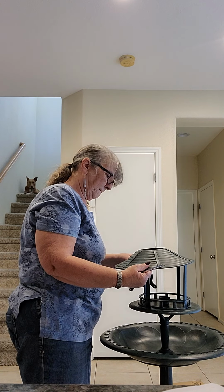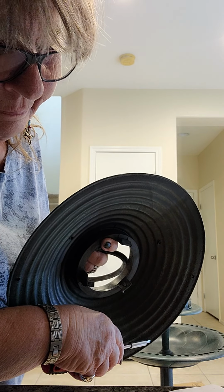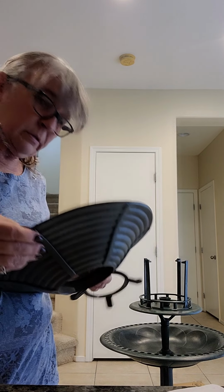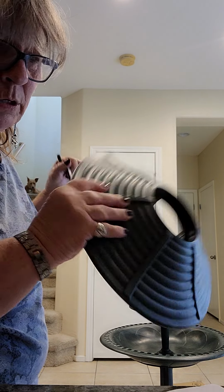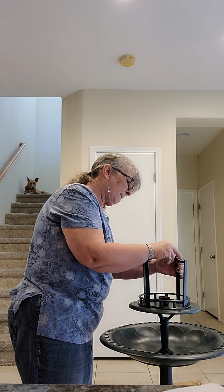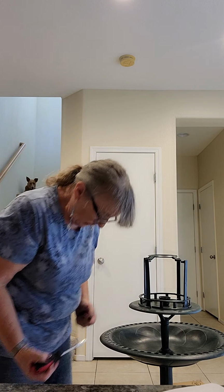How do of these. Because the reason why I'm puzzled. Oh, there does seem to be some holes here, but that's not where they go. Okay, so this goes on to these thingamajigs. Yeah, you see how they fit now. Okay, so take one screw at a time. Dang it.